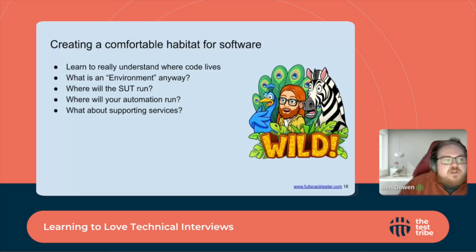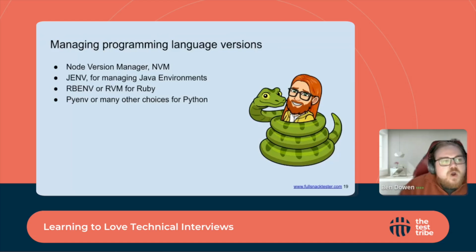The environment also includes all those things like databases and supporting services, third-party APIs. I won't go on any further on that one, but it's definitely an important topic. Also, something that's worth paying attention to is that it might work on your machine, or it might work on the machine of the person setting up the technical interview. But learn how to manage your programming language and your version managers, right?